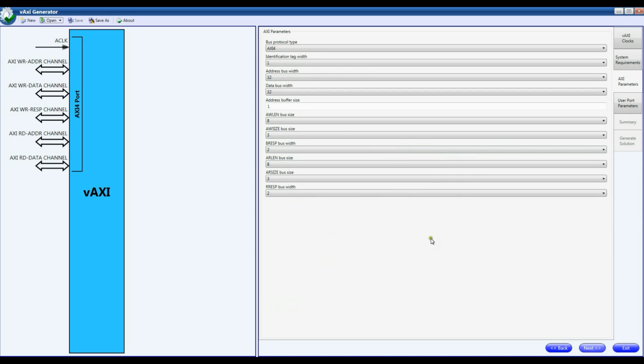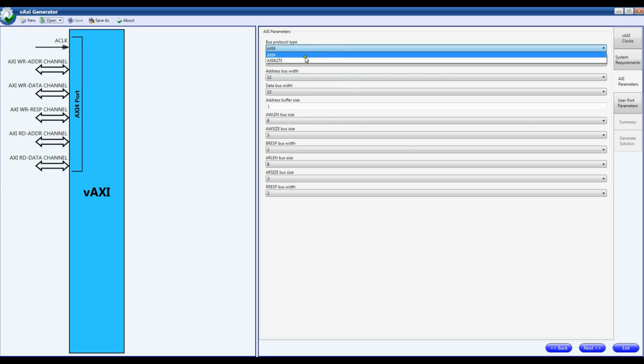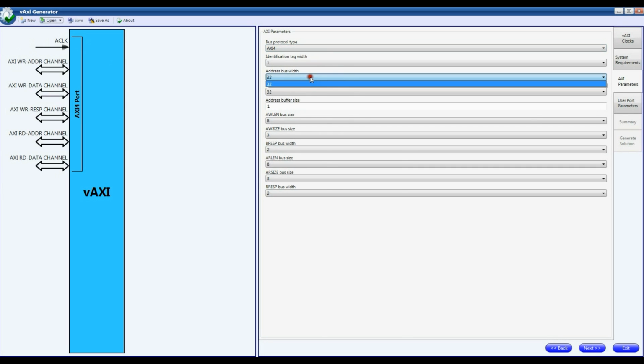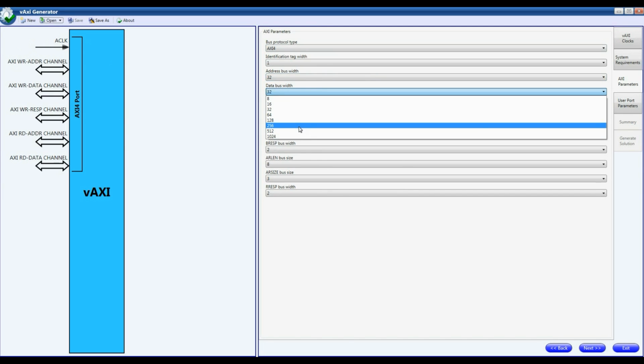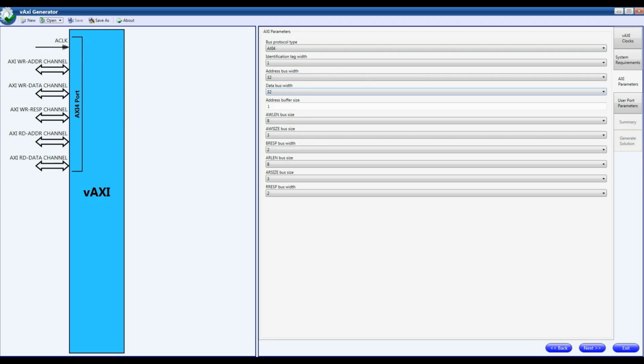On the next stage, we will define the left side of the vAXI module, where we can define any standard of AXI4, including AXI4 or AXI4 Lite, any address bus, data bus widths supported by the standard, and so on.